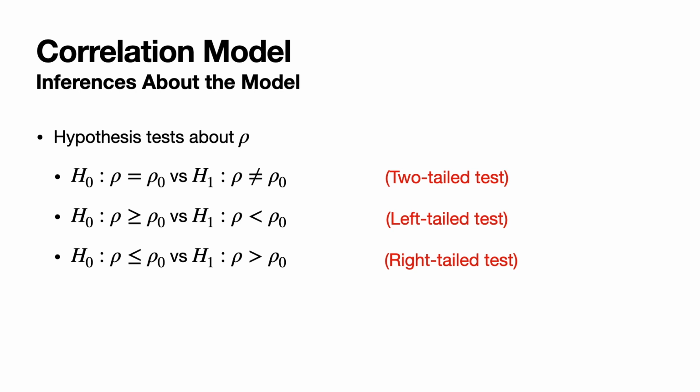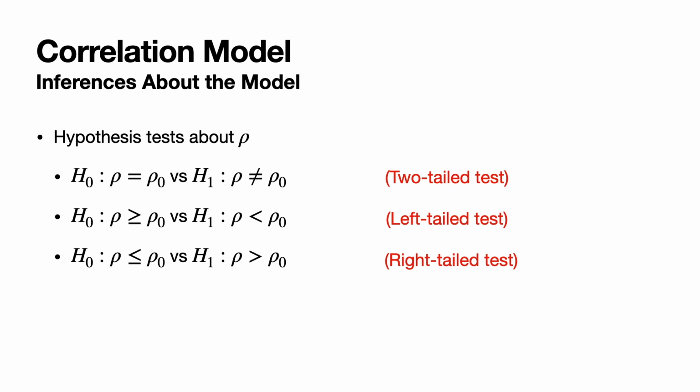Now, in many cases, when we're doing a correlation analysis, the hypothesized value, rho 0, is 0 itself. And so we would ask the question, are these two random variables correlated or not? And so if we were to perform the two-tailed test and reject that null hypothesis, we would be able to conclude at a given level of significance that the two random variables are correlated, that they have a non-zero correlation. In some situations, we may want to try to show that the correlation is less than a particular value, and in other situations, it may be meaningful in a given context to try to show that the correlation is greater than some value. So oftentimes, rho sub 0 will be 0 in these hypothesis tests, but not always. It depends on the context.